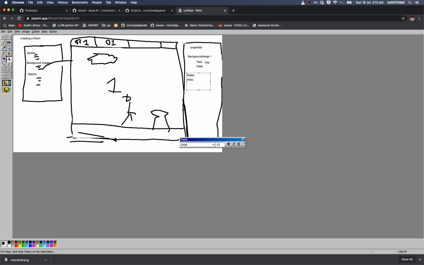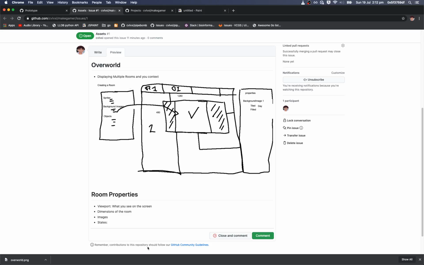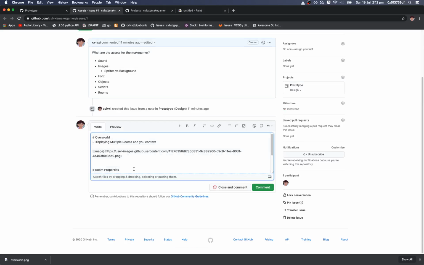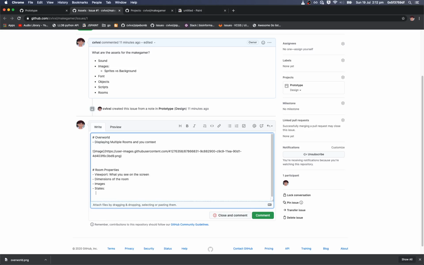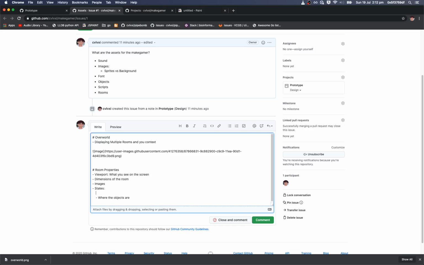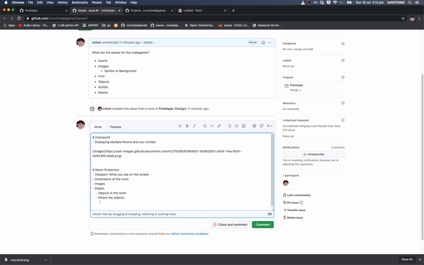So you could have an initial state, or another custom state like an end state, and this dictates what the state has. I think it's going to be the objects in the room and where they are, what rotation they have, and maybe even what scale they are. You can maybe scale them up and down.